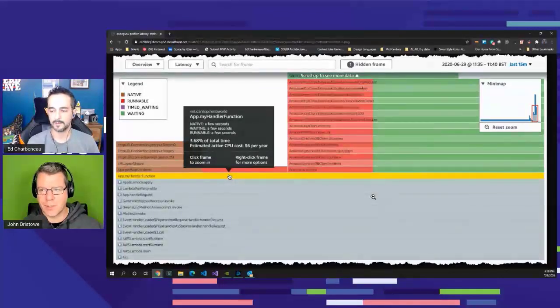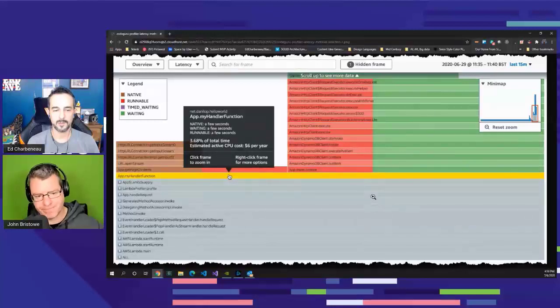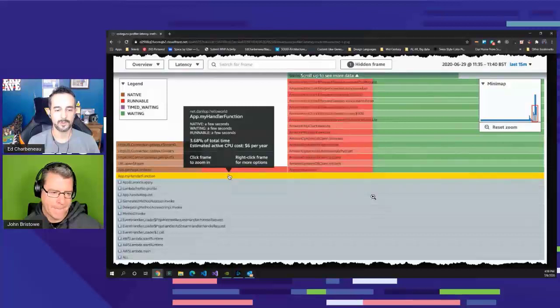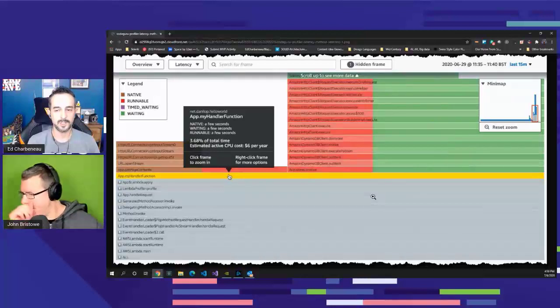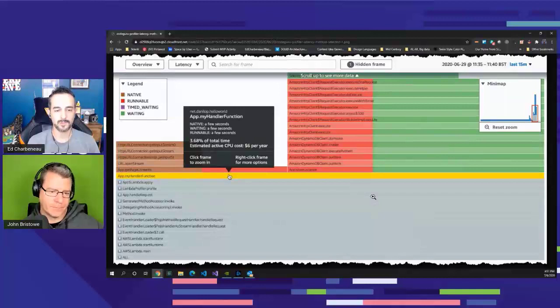Yeah, so these are yet another set of tools. I like this one frame I zoomed in on here. They've got a CPU cost involved with the code that you published to the cloud. It's basically saying that there's a method that you're using that costs about $6 a year to run, which may not seem like a lot, but this is kind of an example. You could have something that is executed many times a day or something like that. Right. And that CPU cost per year might go way up.